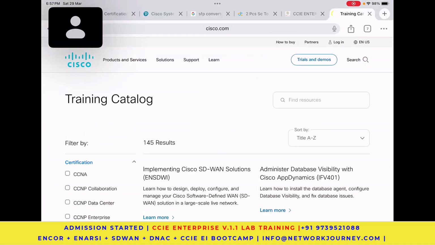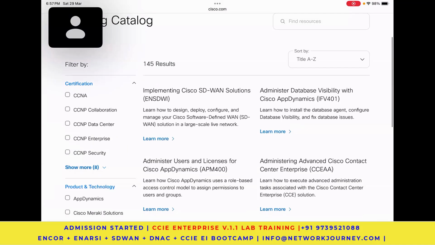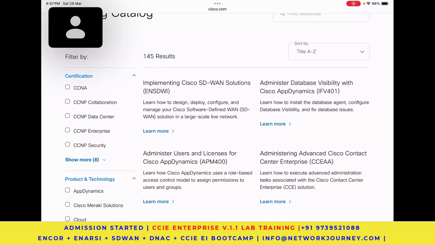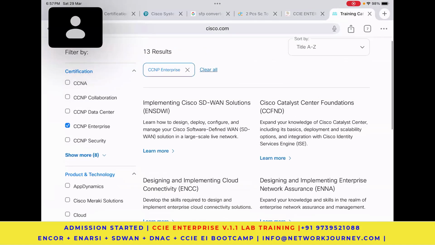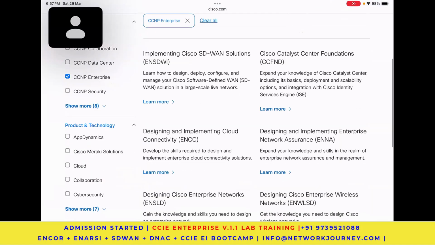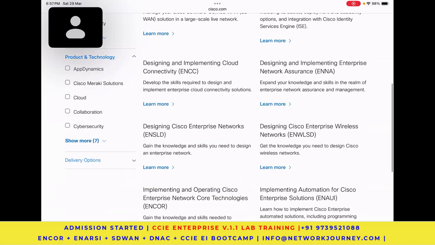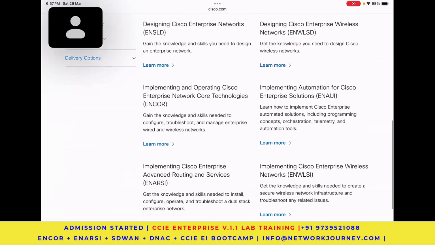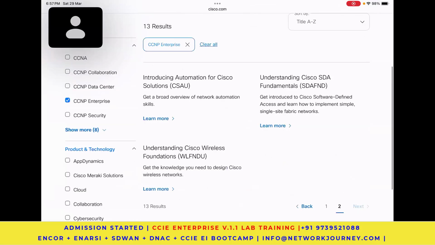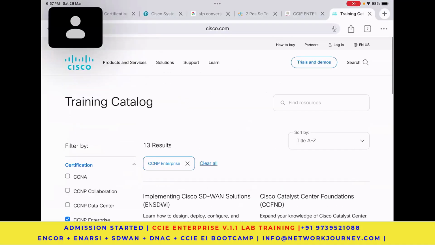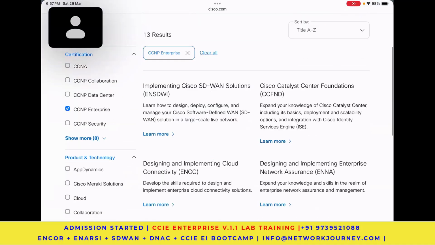Training catalog, select Enterprise. There it comes: SD-WAN, Catalyst Center Foundation, Encore, NRC. Okay. So these are some topics that are going to get covered.